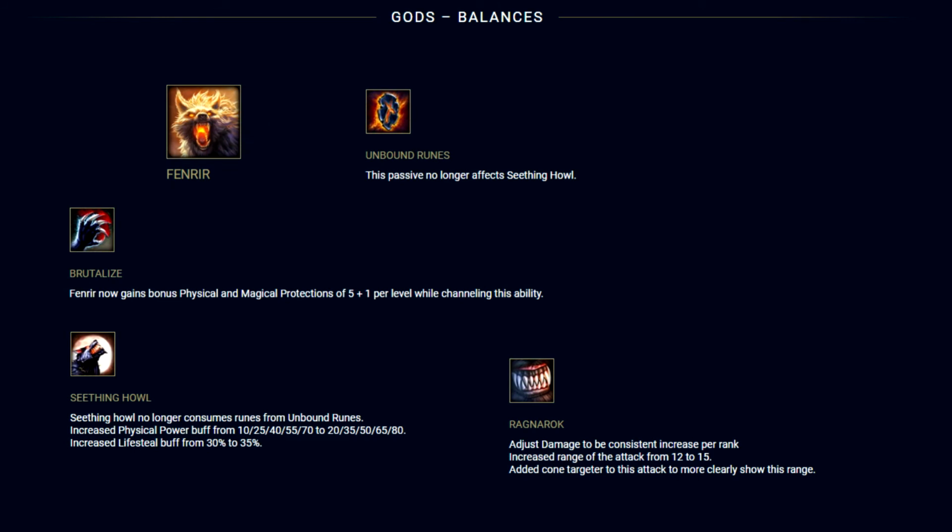His Unbound Runes, which is his passive, no longer affects Seething Howl, which is his heal, which is his second. Fenrir's Brutalize will now gain bonus physical and magical protections of 5+1 per level while channeling this ability. So whilst he's brutalizing, he'll get protections 5+1 per level.